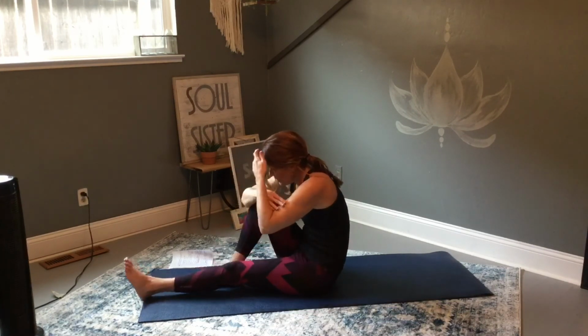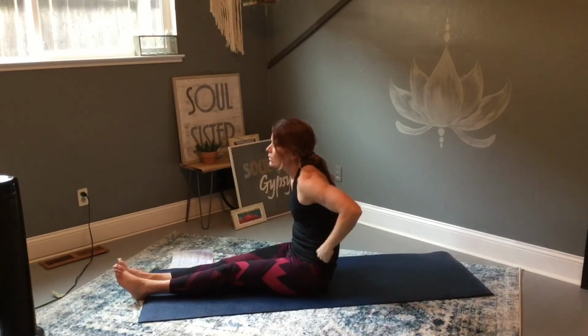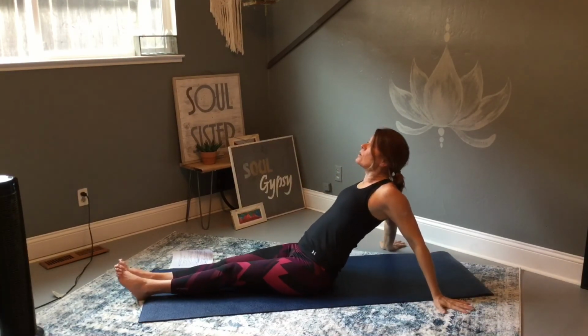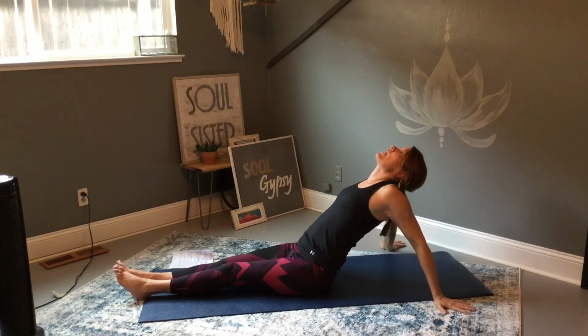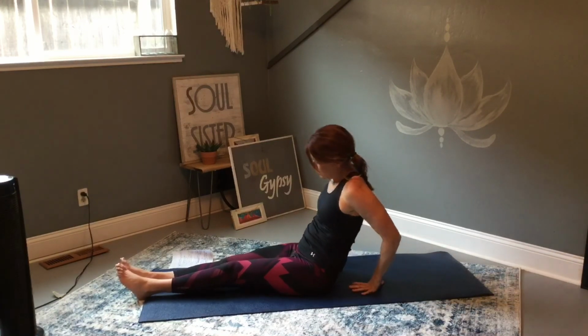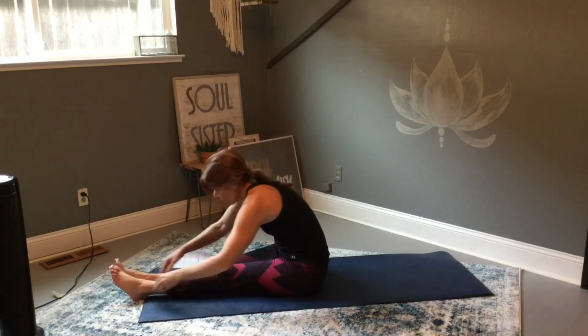Legs in front. We're just gonna bring our hands back and we're going to push our shoulders back and drop our head, just stretching out the front of the shoulders, the chest. Pull the head down and walk yourself back up. Front stretch.